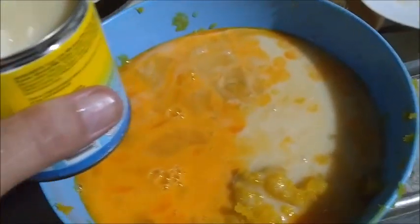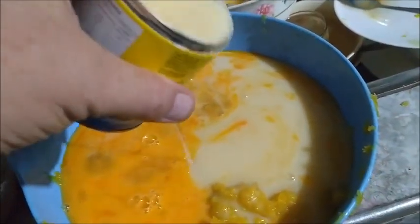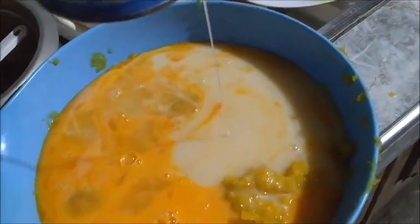We've added six eggs because I like it with extra eggs, and then we're going to put in both cans of sweetened condensed milk — the 347-gram cans. I think that's only 12 ounces. I'm used to using 14-ounce cans because that's what they are in the States. As I expected, these are only 12-ounce cans, so I'm four ounces short — I'll use part of another can to make up the difference.